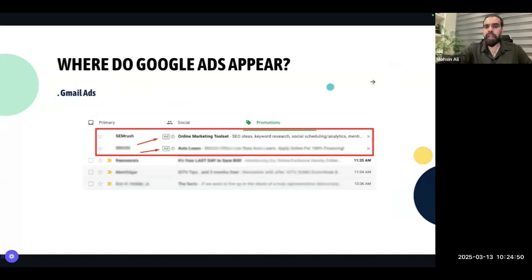All right, so this is Gmail ads, because a lot of people every day open their Gmail account. And if you see something like this on top, this is the Google Gmail ads. So this is also one of the Google ads. Basically, Gmail ads are very effective if your target audience are professionals or business owners, right? Because they're probably going to check their Gmail and would be very active on Gmail, all the corporate people or businessmen. So this is an effective placement if your audience is professionals.